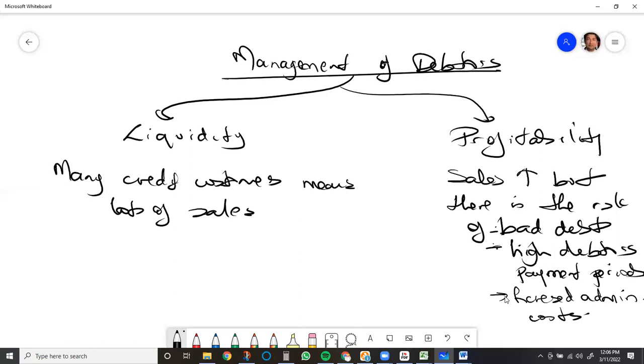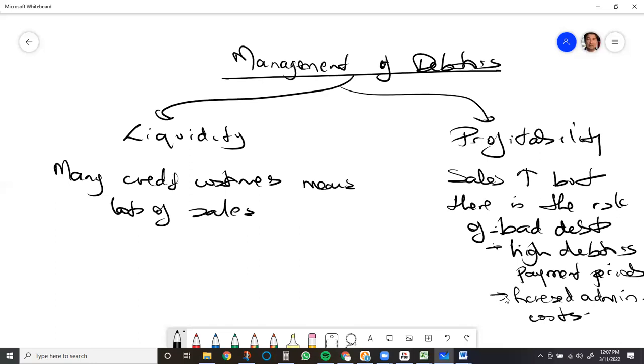High debtors payment periods means that it takes longer for cash to come back to the company. And remember, when we looked at the cash conversion cycle, to calculate it, we add inventory days plus debtors days less creditors days. And ideally, we want to see a small figure for the cash conversion cycle, meaning it takes a short time for cash to come back to the company, if you think of it in a circular motion. Now, if debtors payment period goes up, obviously it means the cash conversion cycle period is also going to increase. And obviously that's not good.